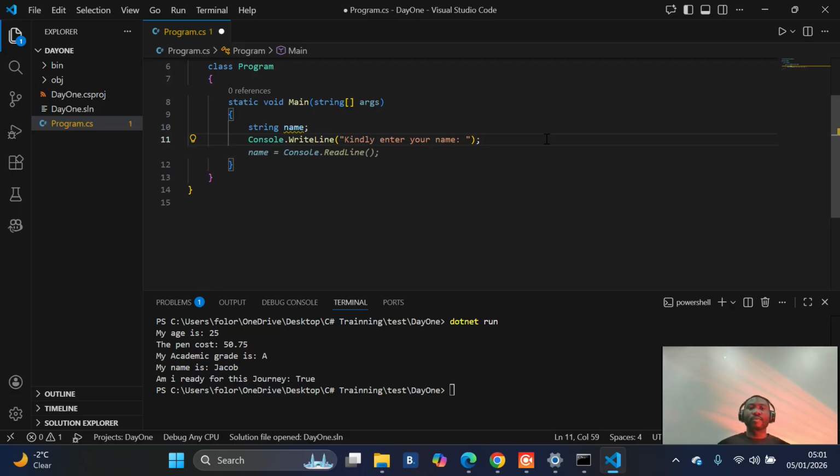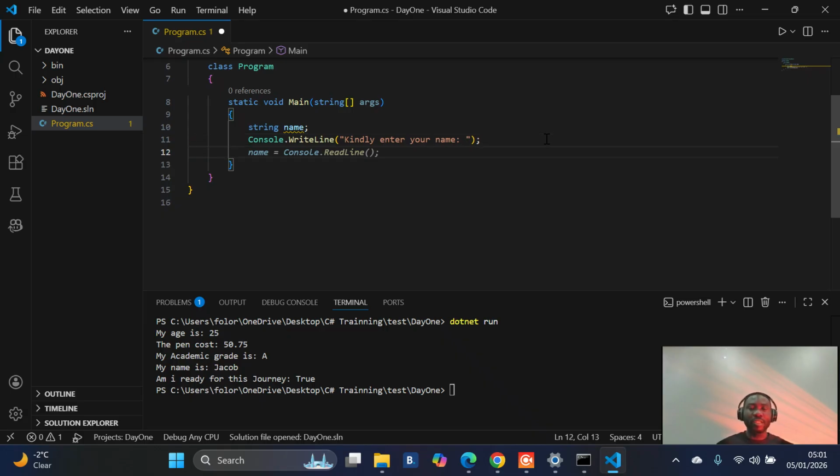So now we are telling the user, printing on the screen, kindly enter your name. So what the user sees on the screen is kindly enter your name, and it prompts the user to enter their name.